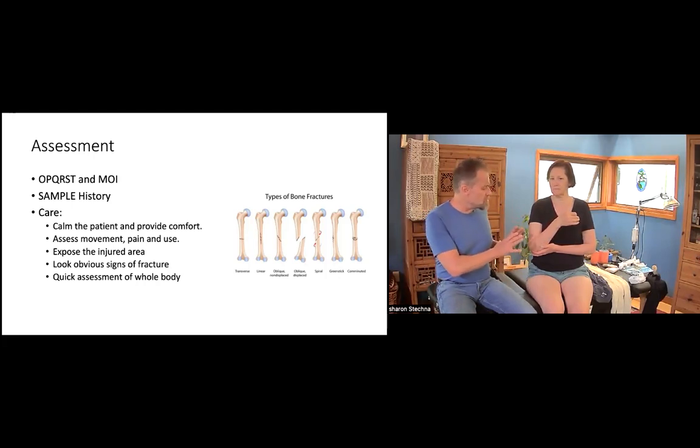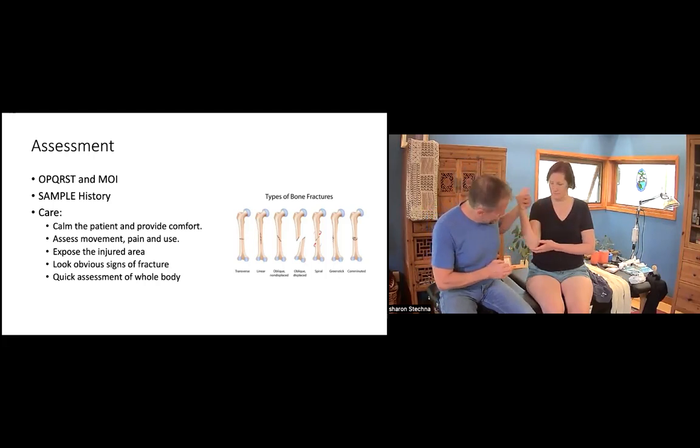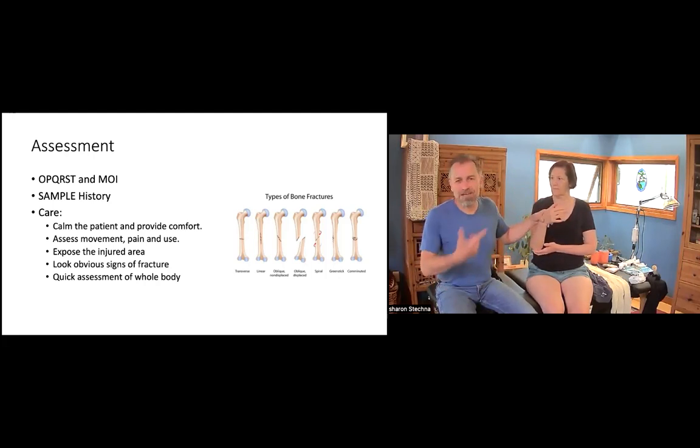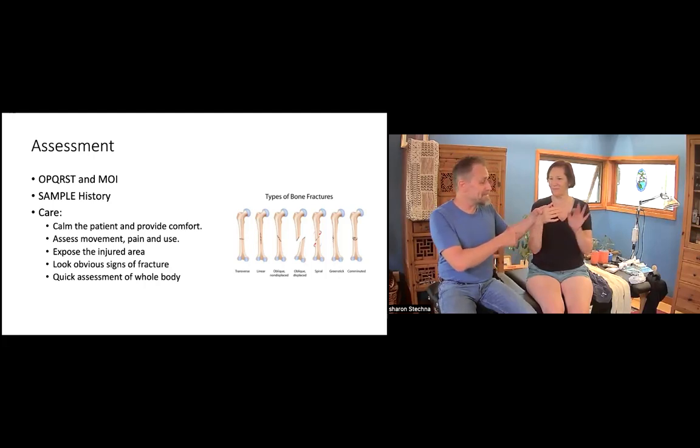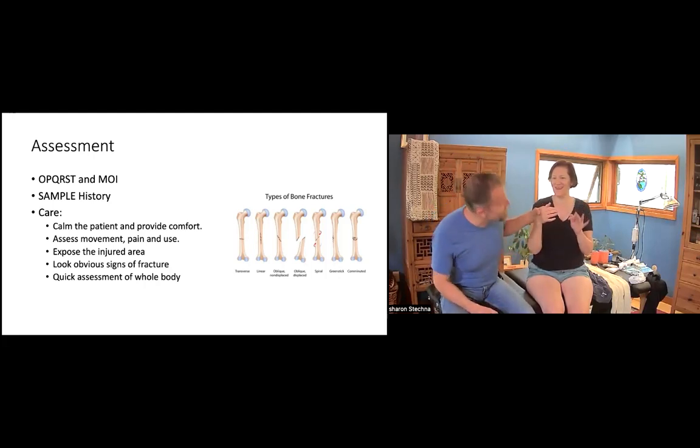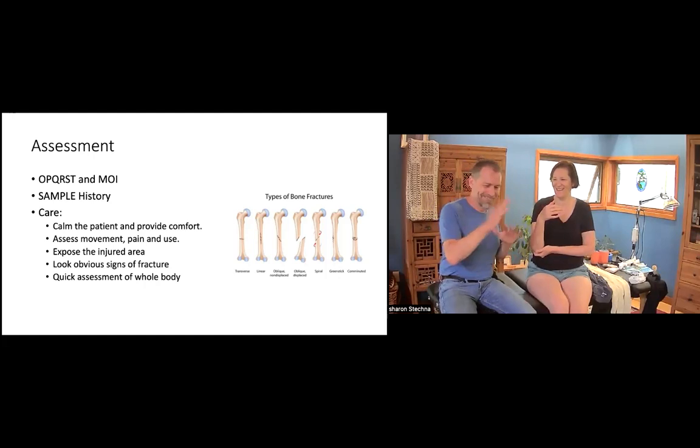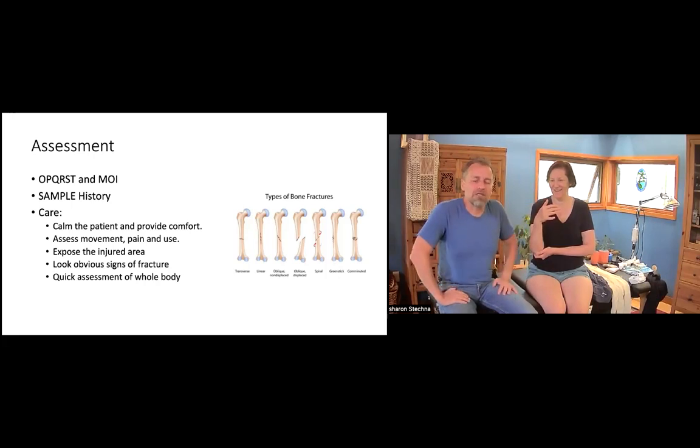Exposing the injured area also allows me to see if there are any possible constrictions that might be problematic. So in her case, no rings. That's your right hand. I was about to give her a hard time for not wearing her wedding ring, but it's the wrong hand. Not wearing it there either, though. Which hand is it supposed to be? This one? No, I don't wear mine either. Anyways, if she had rings, I'd be taking them off immediately.